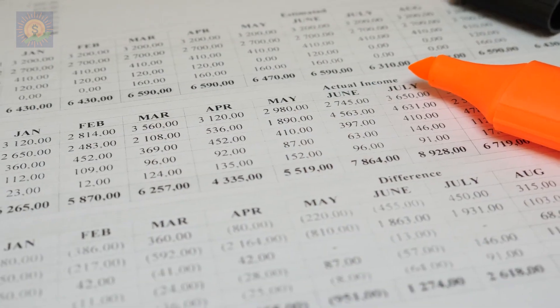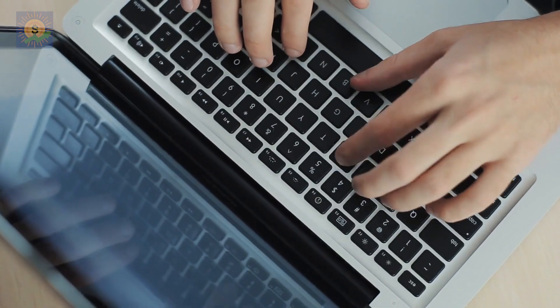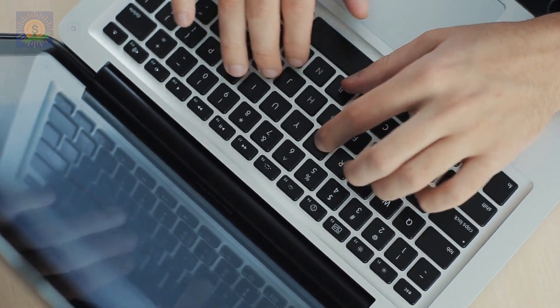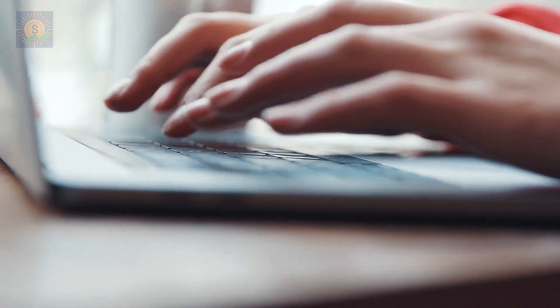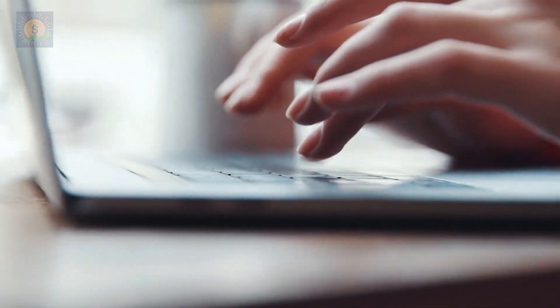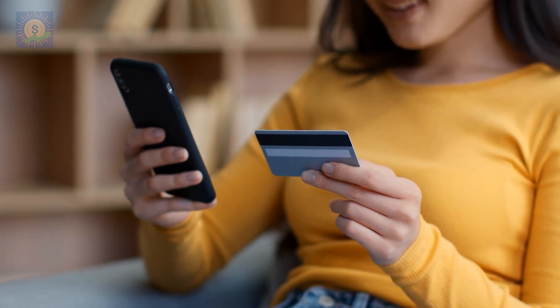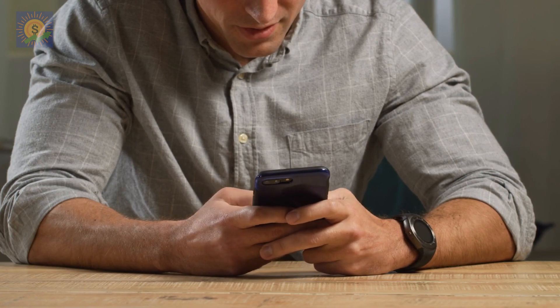Or if you're looking for a slightly lower-tech way, there's always the trusty Google Sheets or Microsoft Excel. There's a bit more effort involved in these, as you need to manually enter your expenses regularly, but that's not an insurmountable obstacle by any means. If you regularly pay for things electronically, such as with a debit card, you'll probably be able to download your payment history from your bank, which will be a big help too.